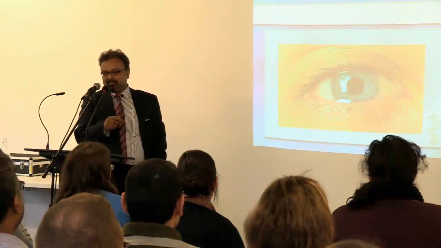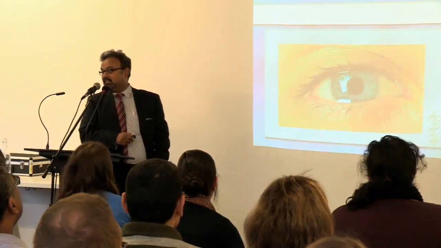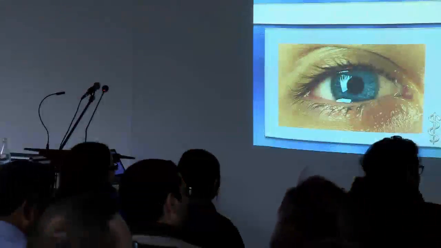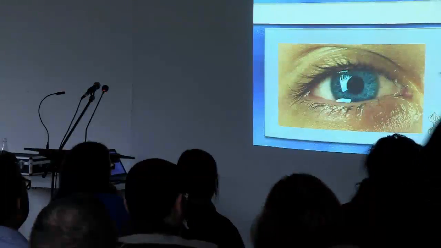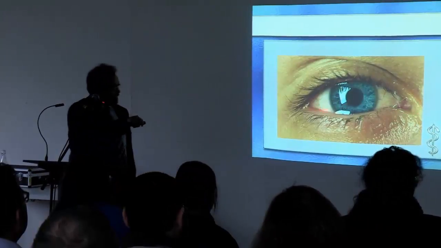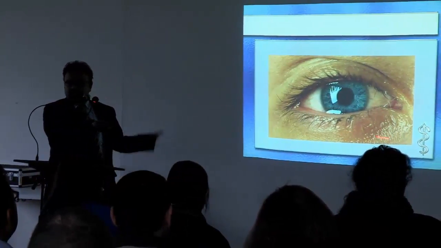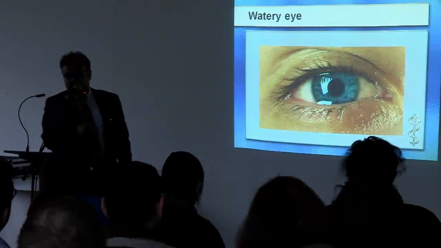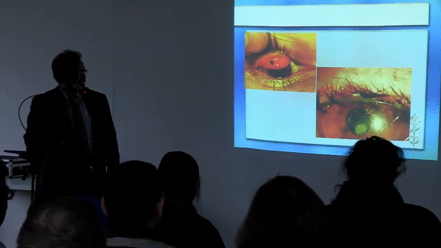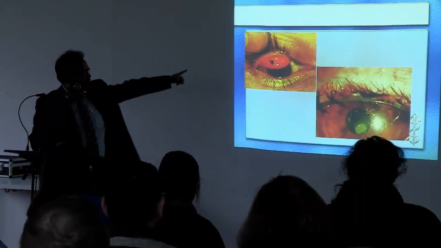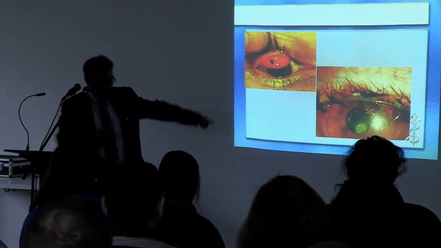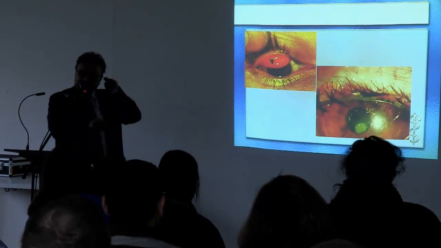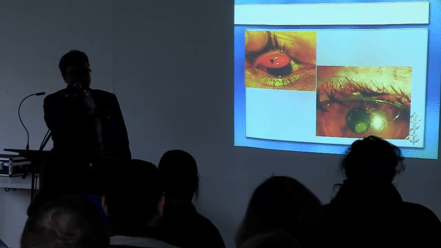So what's this? See this bit, the reflection from the tear meniscus, that's actually quite high. You wouldn't normally see this. So that's actually a watery eye. What's this? The idea of showing this is when you see somebody come in with this, that's a corneal ulcer or keratitis. Always lift the eyelid and turn it, because there might be a subtarsal foreign body causing that.